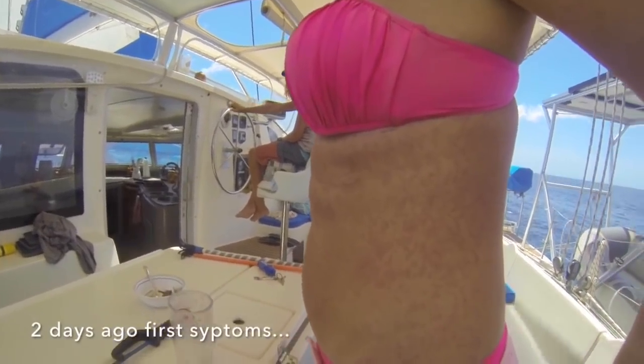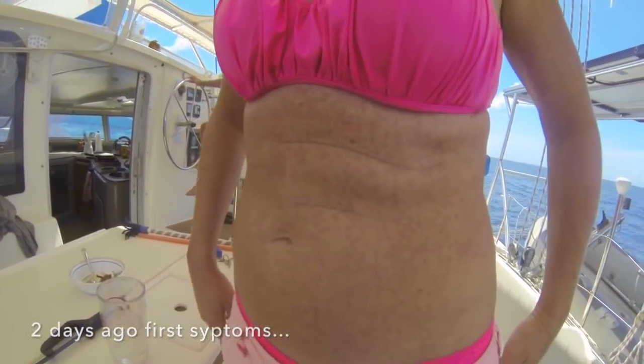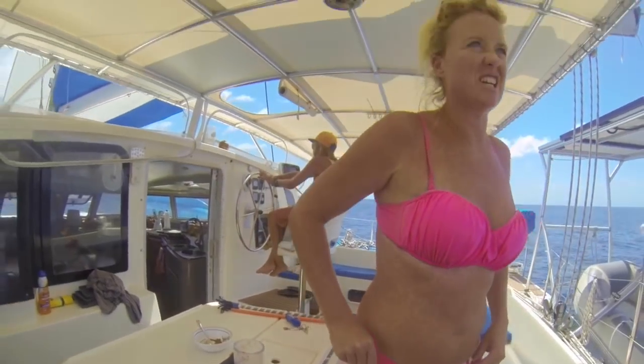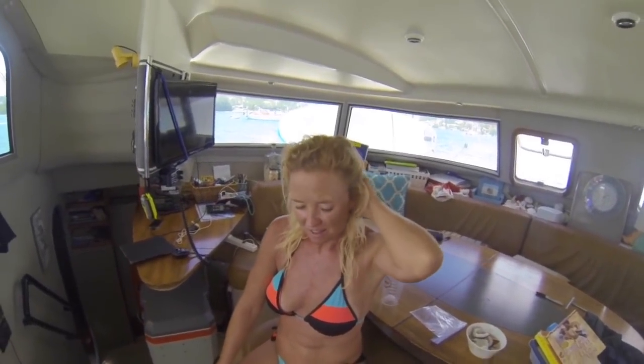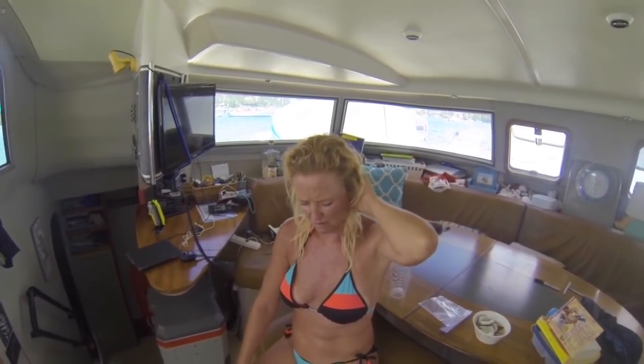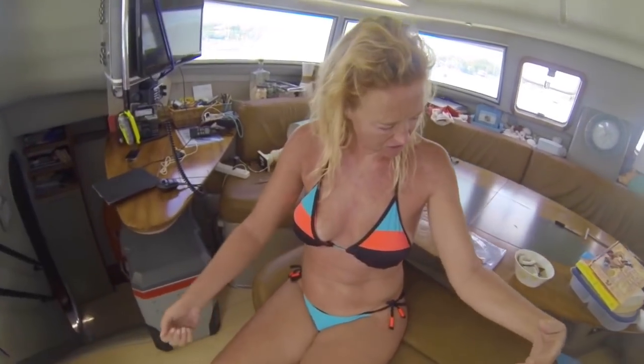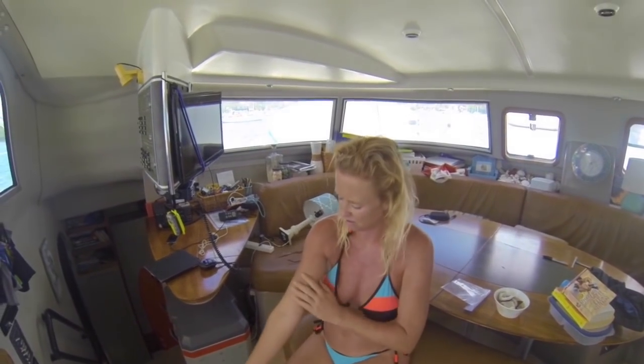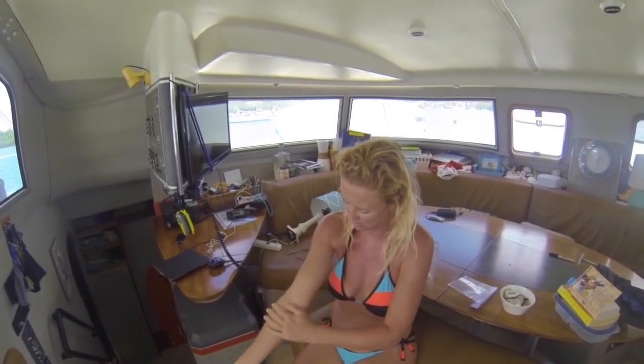Wow, you can sure see the Zika virus on Krista, the rash that she's got. Nasty. Wow. Itchy too. It's not fun. I think it could be worse. The rash is itchy, but not incredibly itchy. You know, rubbing it like this gives relief. You don't need to scratch it till it's raw or anything, so that's good. But it's the joint pain that hurts me.